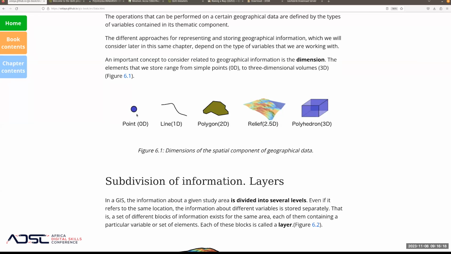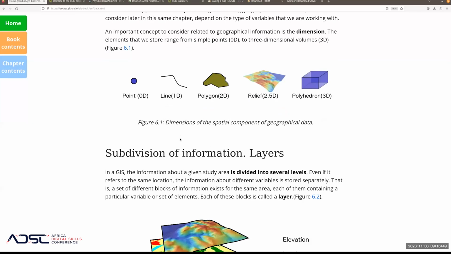A point represents things that are points on the surface of the earth, for example a tree, a traffic light, or a signpost. A line could represent continuous features like a road, a river, a stream, a drainage system, or an underground pipeline network. And a polygon, you guessed it, represents closed areas, such as a building, a school area, an administrative boundary, and many more.